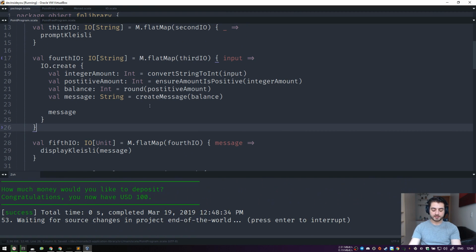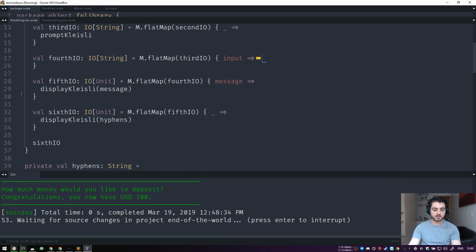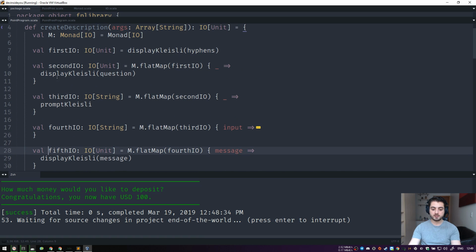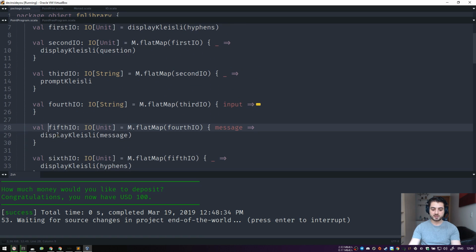right? And as I said in the beginning, if you already know a little bit about Monads, this is going to become a map in the future, and then we won't need to do IO create over here. All right, so what we have now is exactly the same thing as we had before, but now the composition is being done for us with flatMap. Okay, but the structure remains exactly the same.